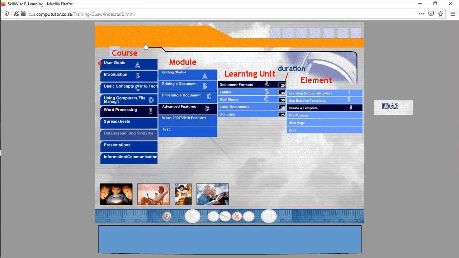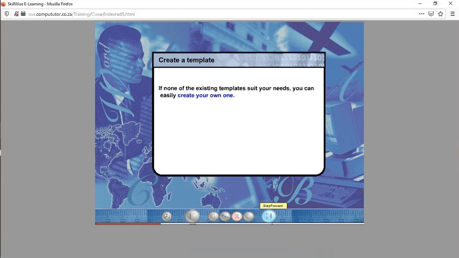All of this information is specified in an XML file called nav.xml, including, you notice there's an estimate of the duration of each of the learning units, and that is specified as well, which we can pick up at a later stage. So we select that 3rd element called creating a template, and that drops us immediately into a sequence which makes up that element, and that is read from an XML file called eda3.xml, which we'll have a look at in more detail later. Okay, the first of these is just a simple panel known as a presentation element.